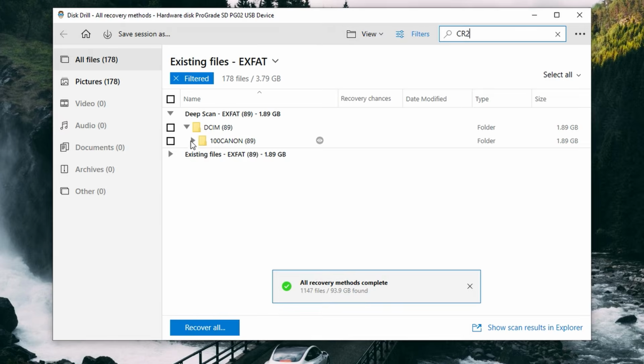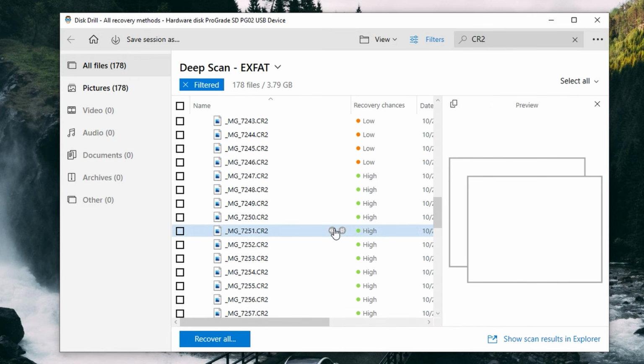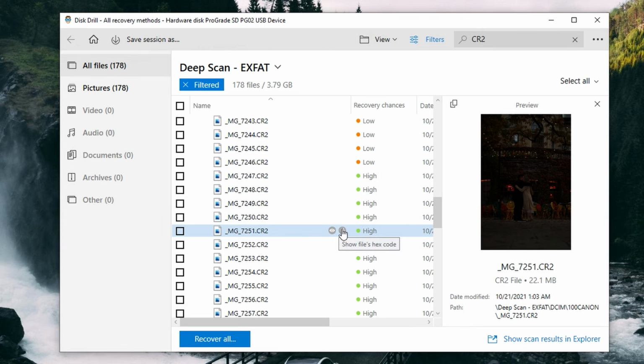Now something that's pretty important to mention here is that files are only guaranteed to be recoverable if they are previewable inside of Disk Drill. And essentially what this means is that it verifies that they're completely intact and not overwritten, kind of referencing what I said earlier. So the way you can do this is just by clicking the preview icon within Disk Drill. And if the file appears to be intact in full when you do this, then the likelihood is high that it is recoverable in its entirety by Disk Drill. And keep in mind that you can also preview raw files as well as videos.